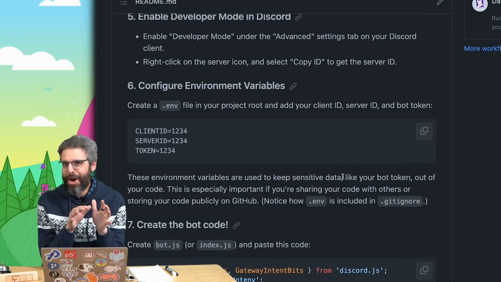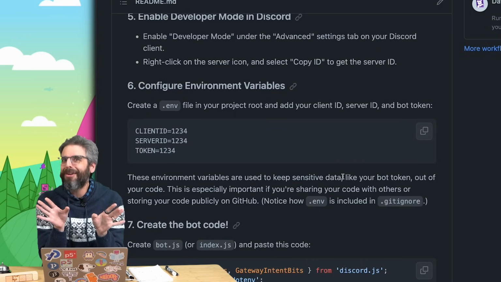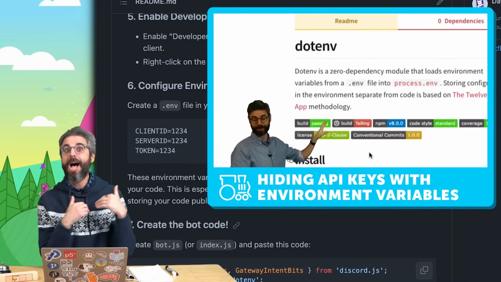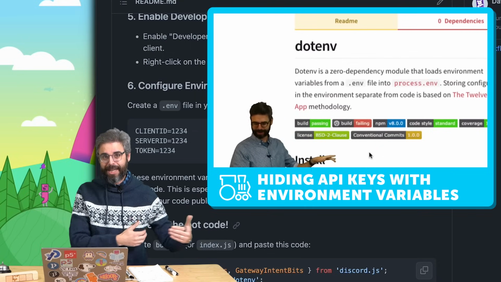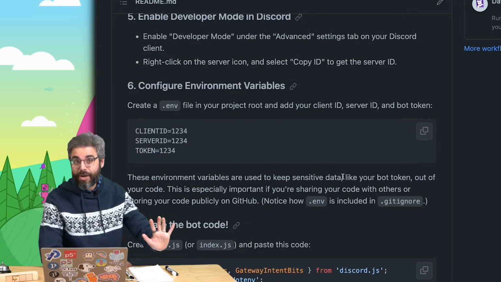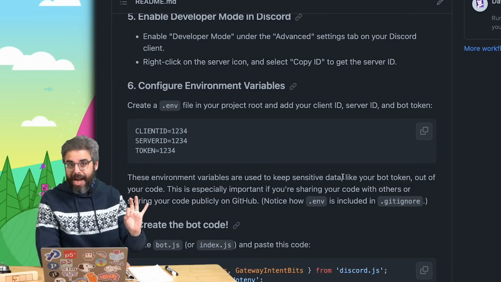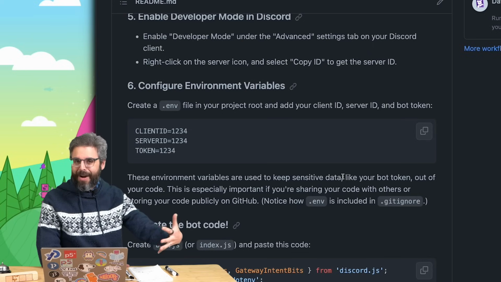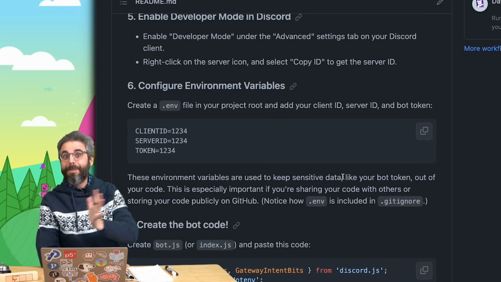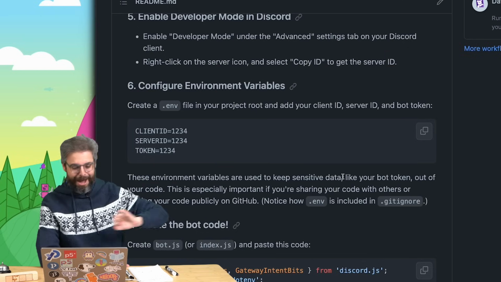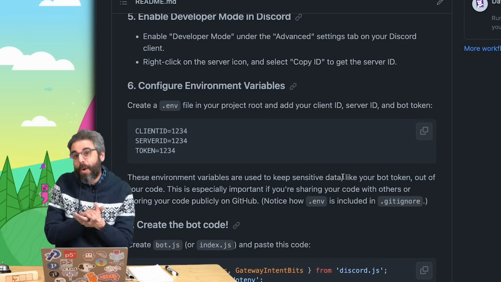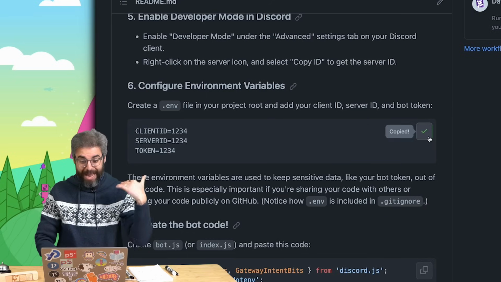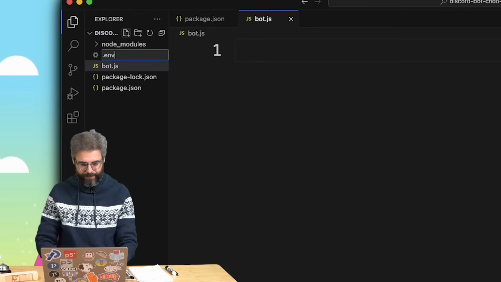Now, before I write the code, I need to create a special file called .env. I've made videos before about the .env package and hiding API keys in a .env file. I'm doing the same thing here with the Discord bot. The dot means it's a hidden file. There are ways that I'm going to want to ignore that file, not include that file if I publish and upload my bot to different places. But for now, all it means is as part of my Node project, let me make a separate file called .env, and I'm going to paste this into it.